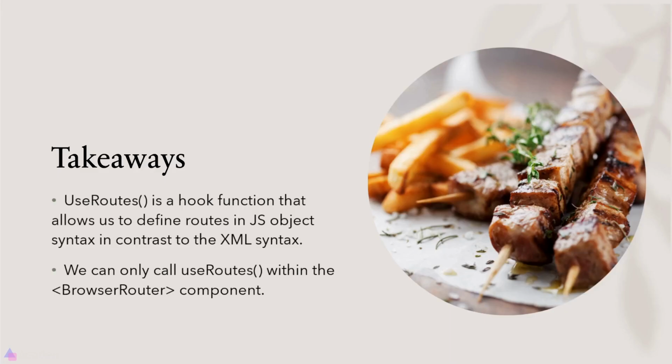Alright, key takeaways for this lesson. useRoutes is a hook function that allows us to define routes in JavaScript object syntax in contrast to the XML syntax. We can only call useRoutes within the BrowserRouter component, otherwise React will complain and refuse to render the page. That's it for now, and I'll see you again in the next lesson.